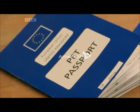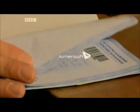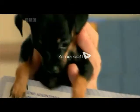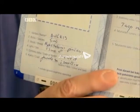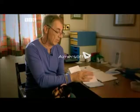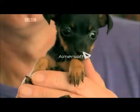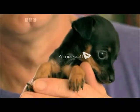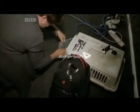Genuine pet passports should contain an official vet stamp verifying the animal's vaccination. But here the smugglers have taken a rather less sophisticated approach. The faking goes on with the people that are bringing these puppies in filling them in themselves. There's no official stamp. It could be anybody who wrote this in. Anyone could have written that. Luckily, Kiss doesn't have rabies and he's getting bigger by the day. He doesn't fit on that passport anymore.